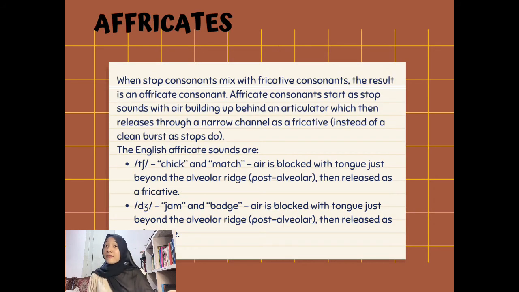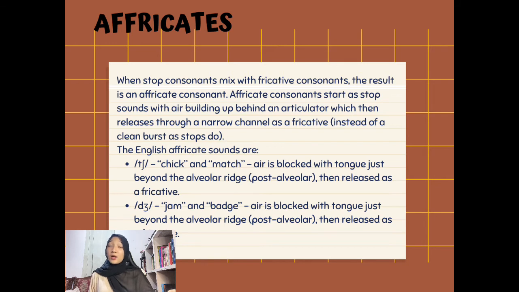And number 4, affricate. While nasal and stop consonants involve a complete blockage of the vocal tract, fricative sounds involve only a partial blockage of the vocal tract so that air has to be forced through a narrow channel. For example, you create a t stop consonant when you block airflow completely with your tongue against the alveolar ridge. But if you let up with the tongue a bit and let the air seep through, you make a fricative consonant.